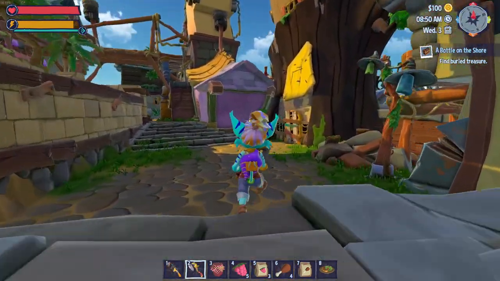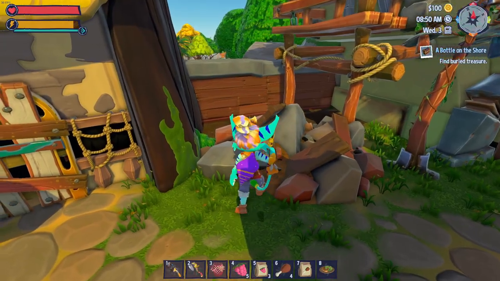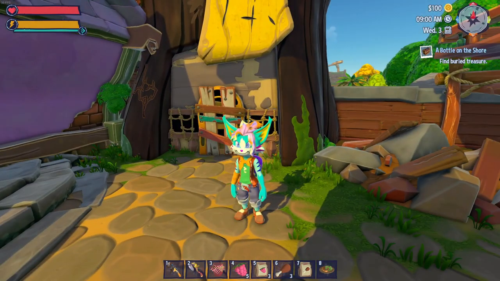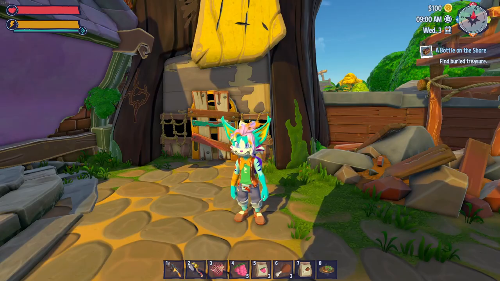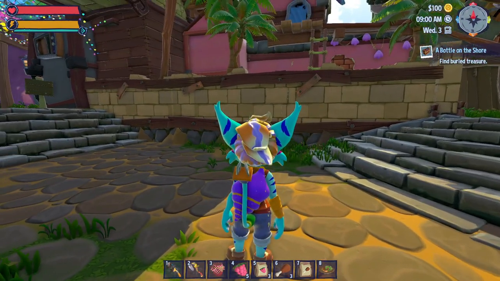Oh, I don't know what my keys are. Map. Oh, requires shovel. I haven't got a shovel yet. We've got to go to a stout ship to sail on. And there's a resource finder. That's what's on their map. All right, just go look at the beach, maybe. No, we got to make a shovel first.